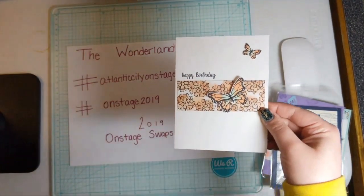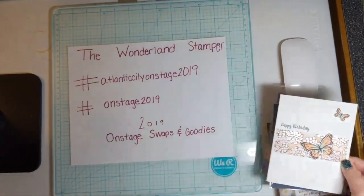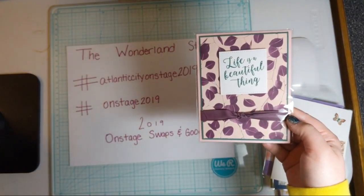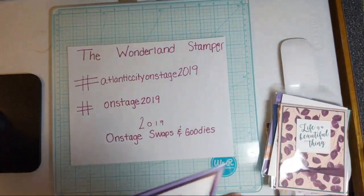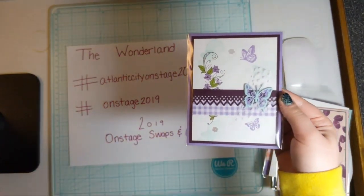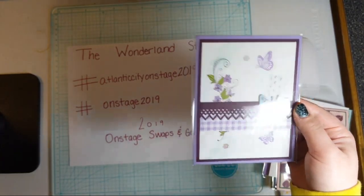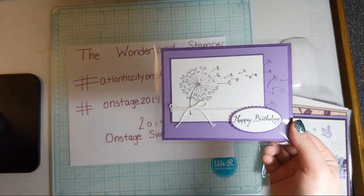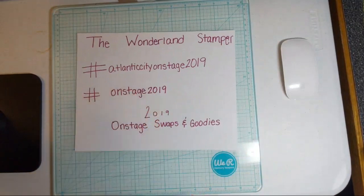So again, I'm just going through the swaps that were given to me at Onstage in Atlantic City. If you hang on till the end, you'll get to see all of the free stuff that I got. Being a demonstrator, one of the biggest privileges is getting to go to Onstage, which happens twice a year. And you get lots of free goodies from the new catalog, and you also get the new catalog ahead of everyone if you go to Onstage, which is like the biggest benefit of being a demonstrator, I think.